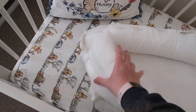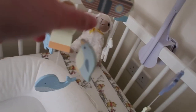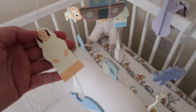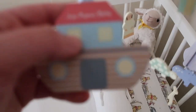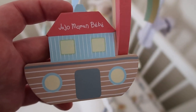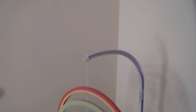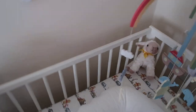The Winnie the Pooh sheet was from Dunelm in the UK. We also have this Noah's Ark baby mobile with different animals on it, and that was from JoJo Maman Bébé. The mobile did come with a little thing that spins it with music, but it just made it too low. The crib is from Ikea and there's storage space underneath. We've put a light on the wall so that in the night it's easy to see things.